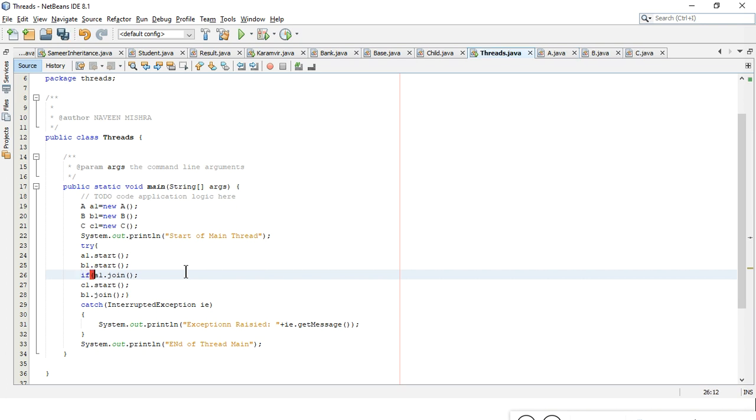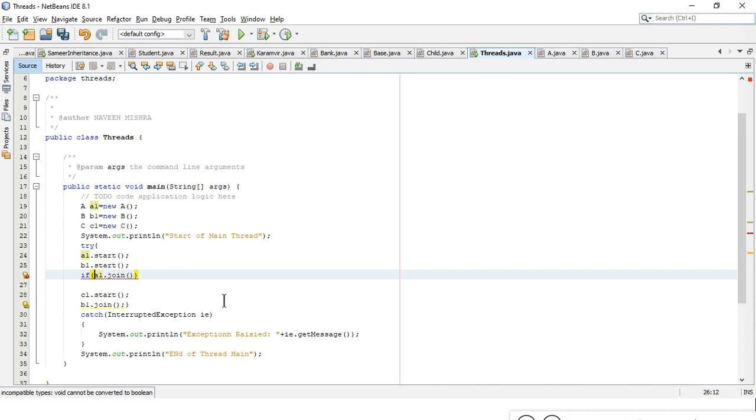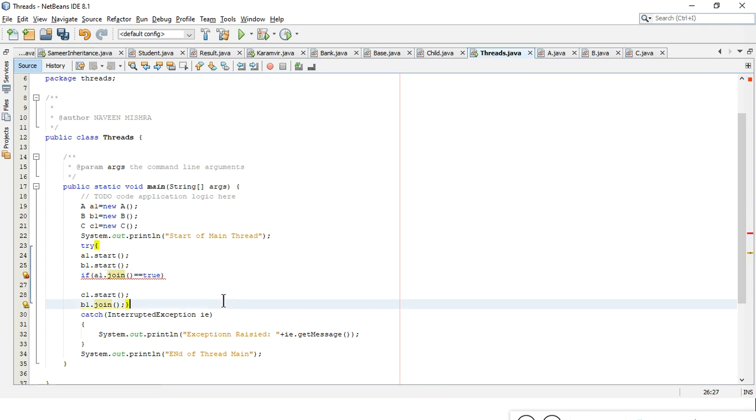So if a1.join returns true, then I'll say okay, it cannot be converted to boolean. So I'll say equals true. Will it work? No, it is not working. Just a second.